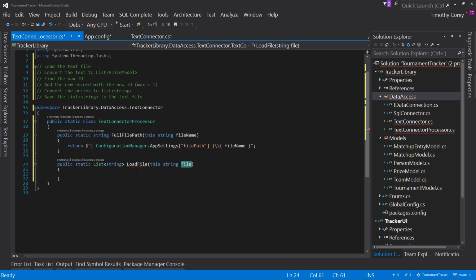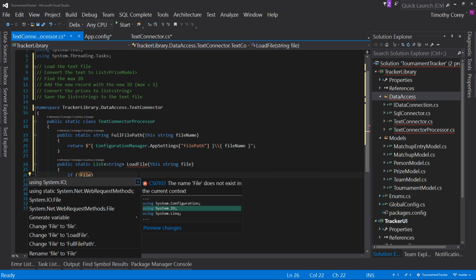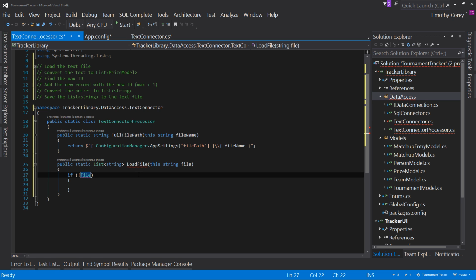So the first thing to do is say if not File, not lowercase file, uppercase File. And it says I don't know what that is, so I do my Control dot and say using System.IO. If not File.Exists, file.